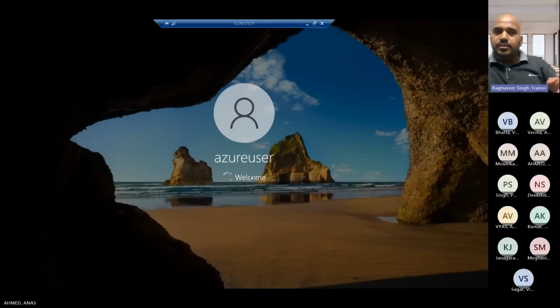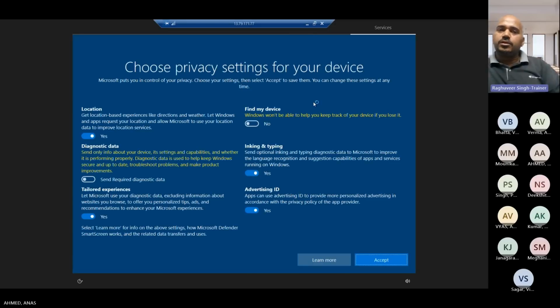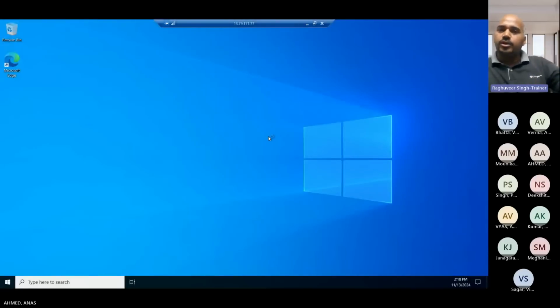Why? Because the solution has nothing to do with AWS and Azure. The solution is more on the port and protocol. So if it allows you outbound to internet on 3389, whether it is Azure, AWS, GCP, it will allow everywhere. If it doesn't allow, it will not allow anywhere. So you can play around with the security by changing the port, because the solution is configured to block 3389 outbound to internet.